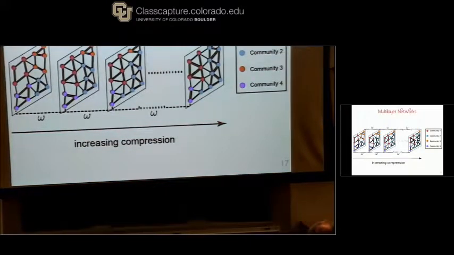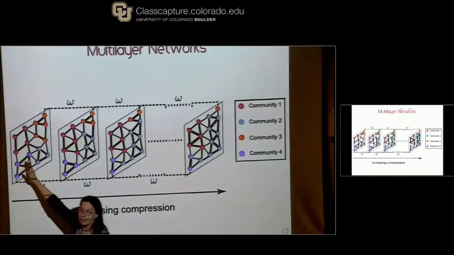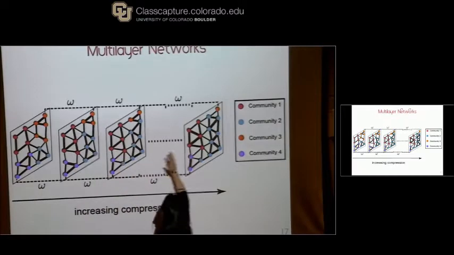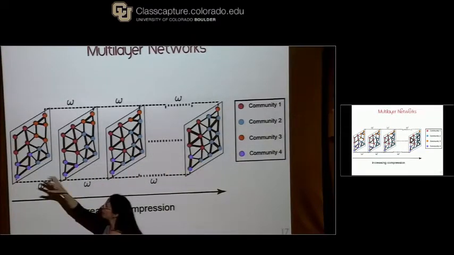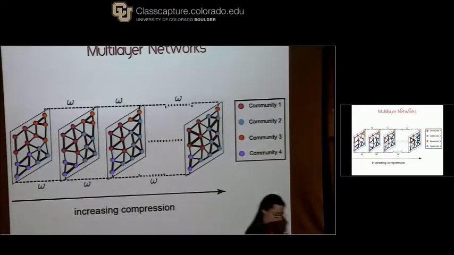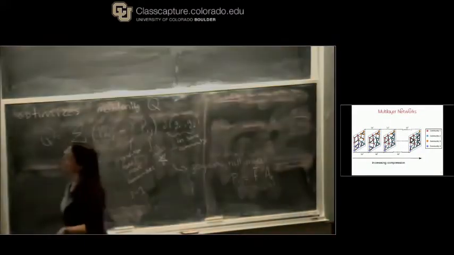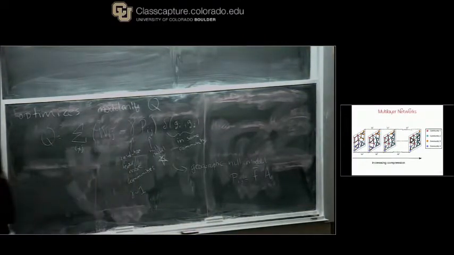So let's say I've got a set of networks. I could find the network here, and the network here, and the network here, and the network here. And I could find communities in each of these. But I'd like my community to say these particles actually stayed as a community over time, or over compression. So we need a third dimension that encompasses that. These are what are called multi-layer networks. There's techniques for that.